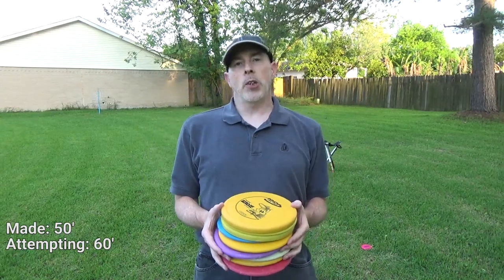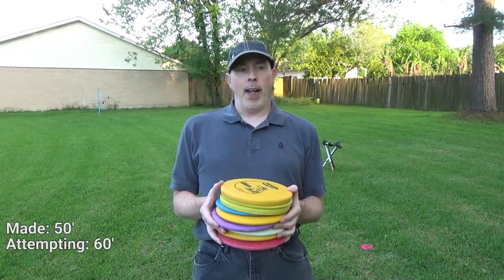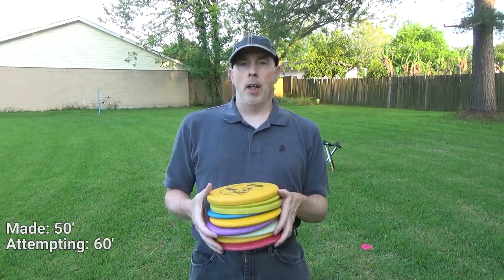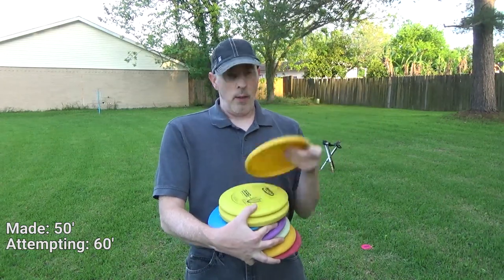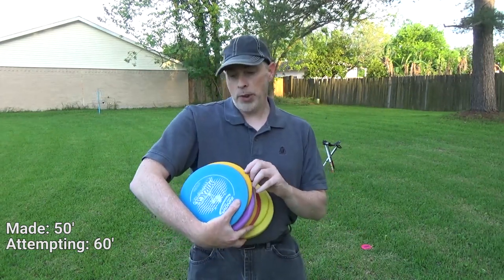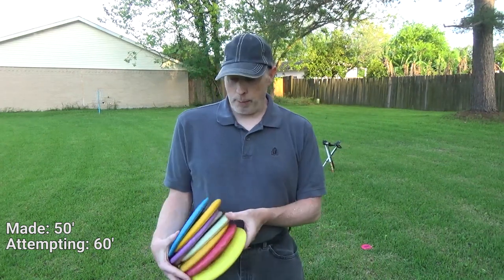Given my current physical capacity, I'm only going to throw five at a time, so I'm going to choose my top five discs to throw the rest of the way, considering I'll be resting on the way to and from the basket. So I'm going to choose my two most understable discs. I'm going to toss out the Brodie because it's very slow and peters out by the time it gets there. I'm going to throw out my Polecat because it also exhibits similar behavior of stalling closer towards the basket.